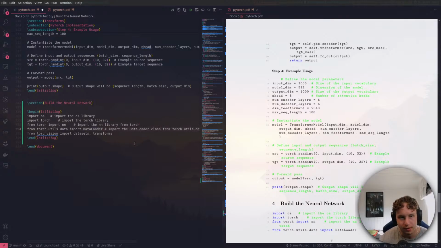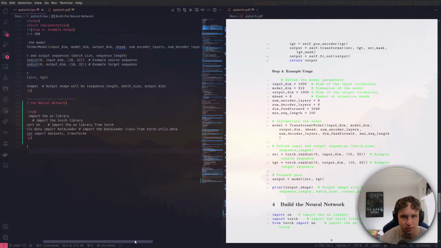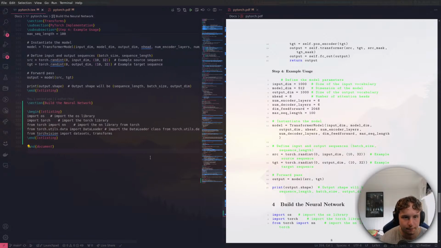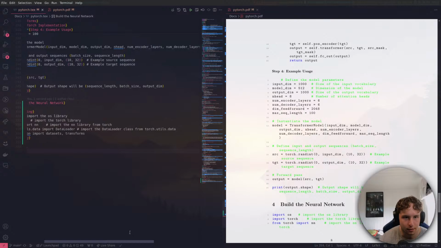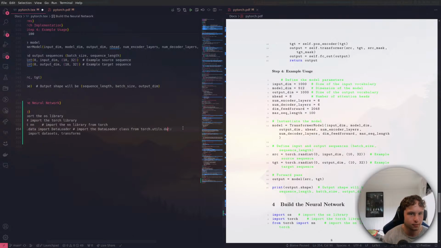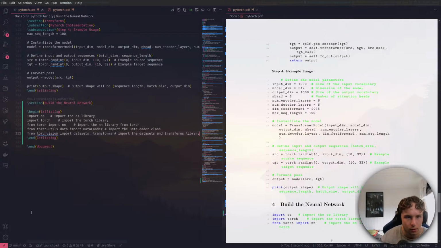And then we're basically importing the Dataset class and DataLoader class from torch.utils.data. And then we also import the transforms library.